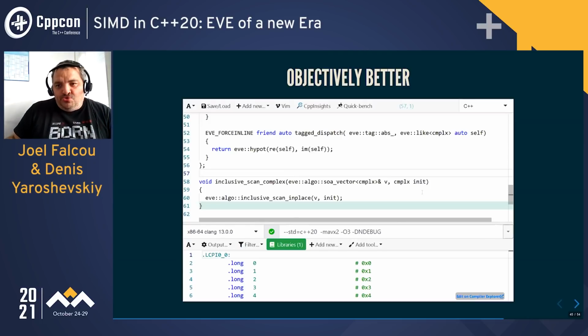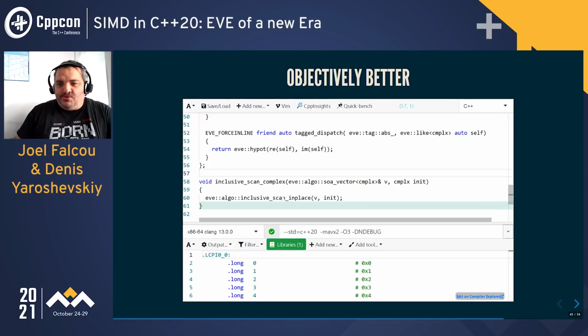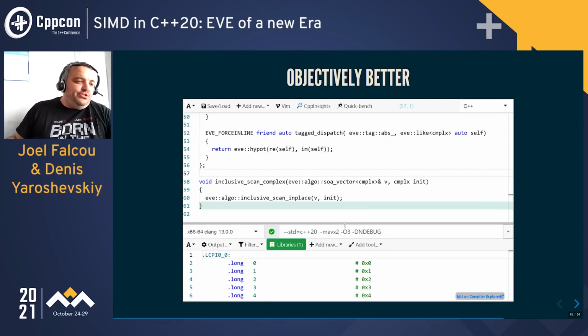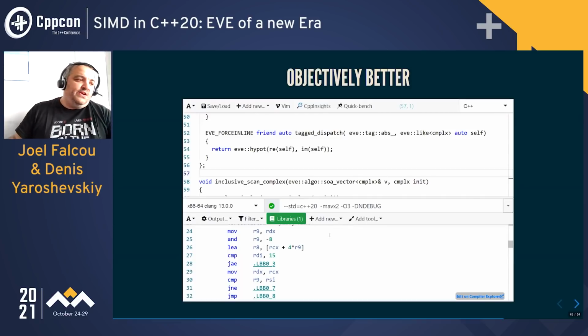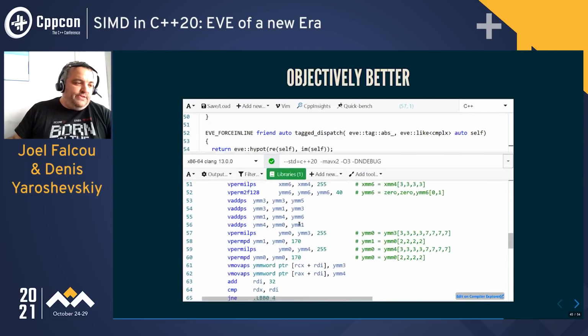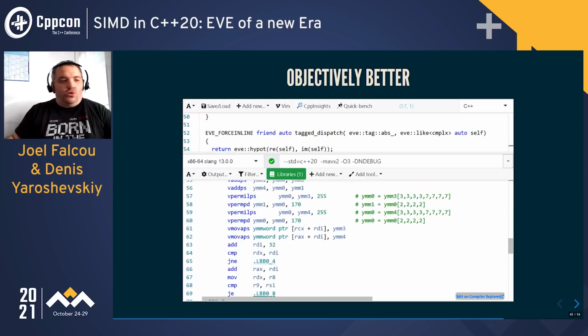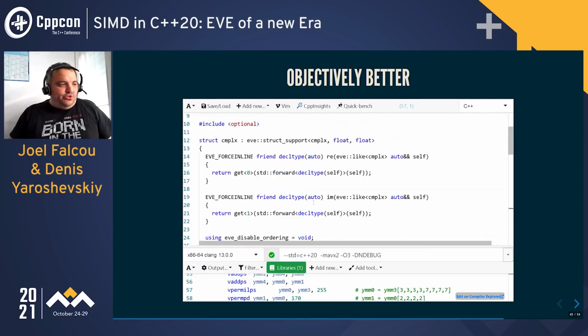And then it also supports all the classical range interface, so you can actually directly put it into inclusive scan, for example. And the code is actually slightly better because SOA vector knows that everything has to be aligned, everything is properly set up, it's allocated, so it doesn't have to do any special things. So the code generated is actually better than the one before. And then it gets unrolled and so on and so forth, and everything just works. So you can actually define your vectorizable structures this way.